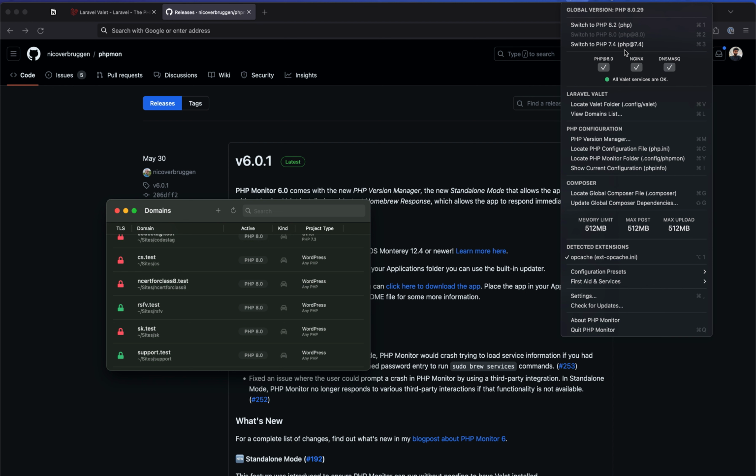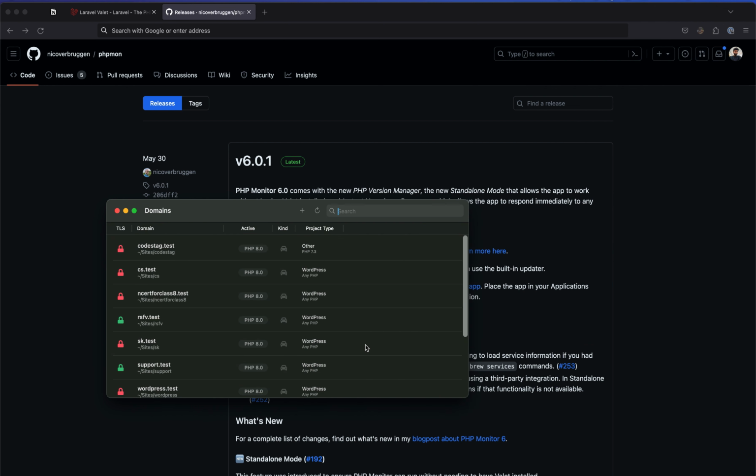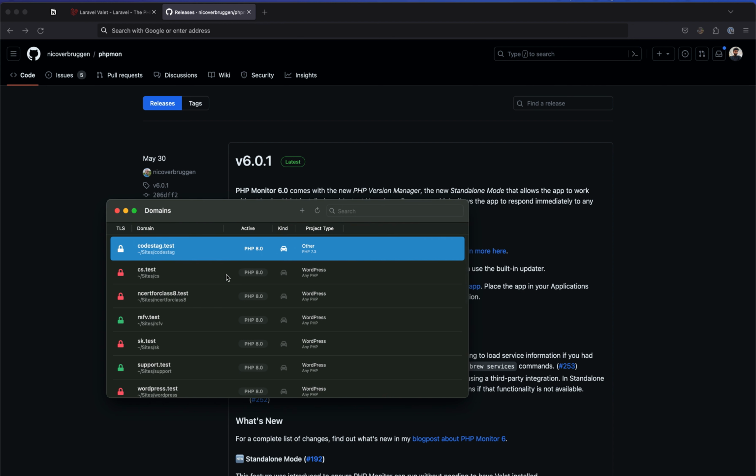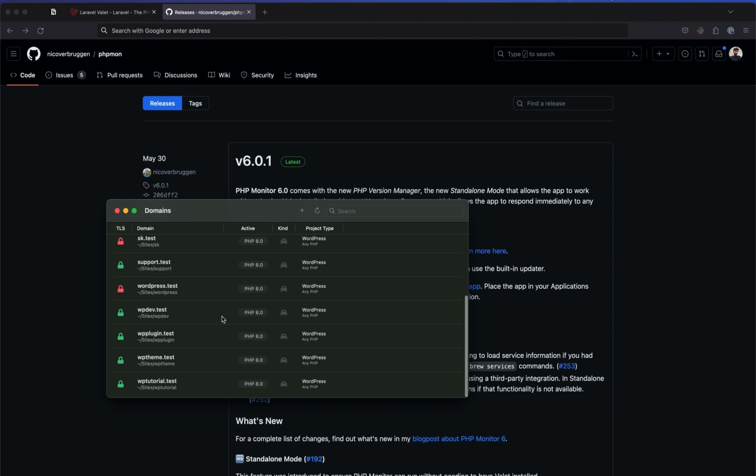I use them very often because sometimes I'm working on PHP 8 and sometimes I'm working on 7.4 for backwards compatibility for WordPress plugins, etc. This view domains list helps me check which PHP version I am running right now on that website, and I can also isolate versions for separate sites, and then have one version running for all sites or a specific version running for a specific site.